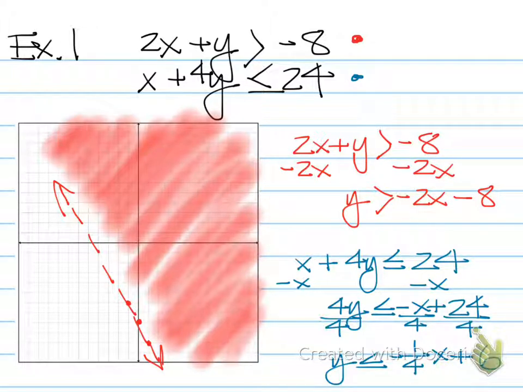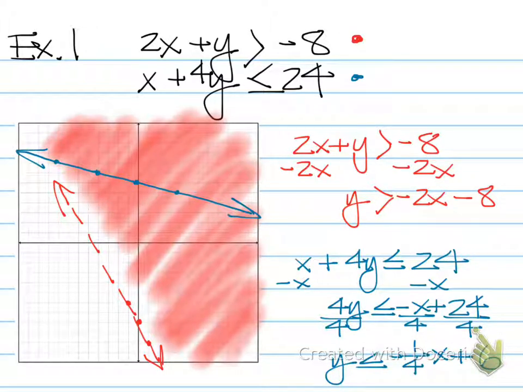Do the same thing for the second inequality. Start with the y-intercept. The y-intercept for the second line is 6, so we should have a dot on the y-axis at 6. And then we take a look at the slope. Slope is negative 1 over 4, so from that point we should be going down 1 and over to the right 4 to plot another point. All right, and likewise you can go up 1 and to the left 4, and that line should be solid since there's a bar under the inequality.